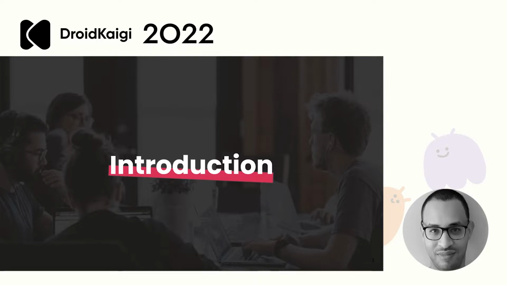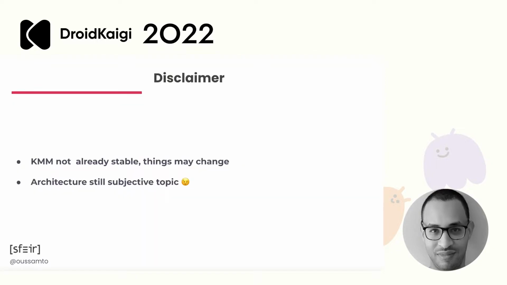At the beginning, I just want to share two clauses as a disclaimer. The first one is Kotlin Multiplatform is continuing to move along the road to Beta state 2. It is postponed until the new memory model becomes the default, which is expected to be the case no later than autumn 2022. That means you should expect migration issues. Language features and tooling may change in future Kotlin versions. The second one is that architecture is still a subjective topic, and we do not have one single way to make an architecture that fits our project.